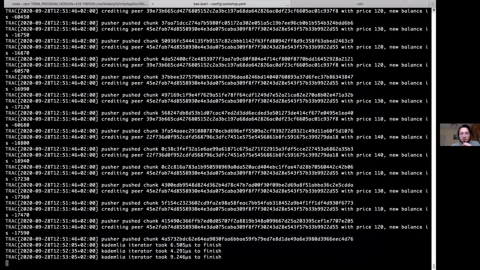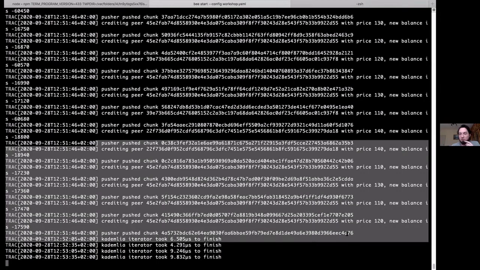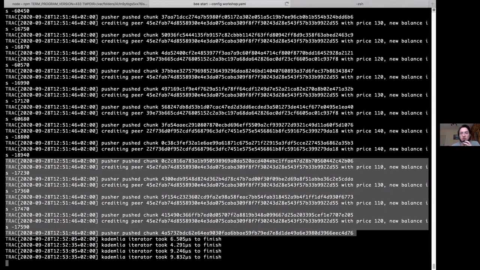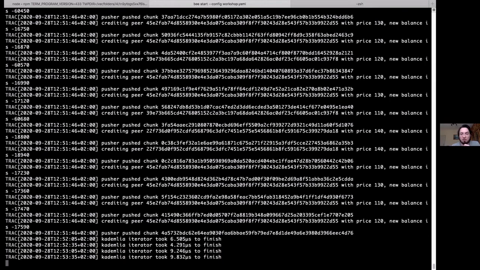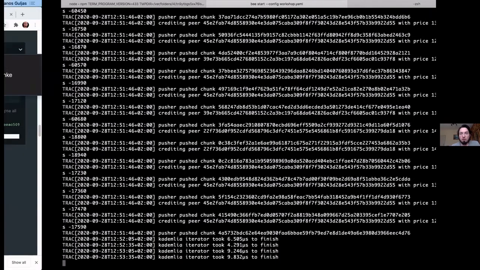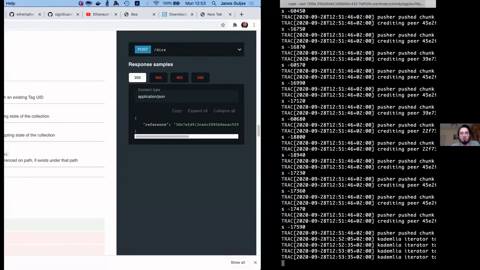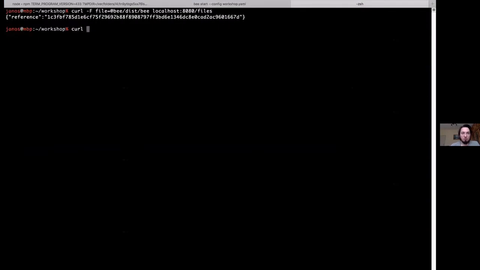So you can see that the pusher did its work. This file is now pushed to the network, and you should be able to download it by your own nodes. So if you go and execute something like curl, oops, I forgot the files.